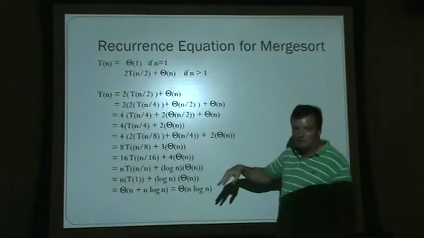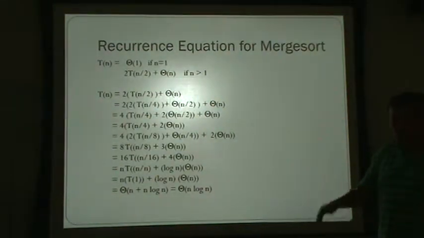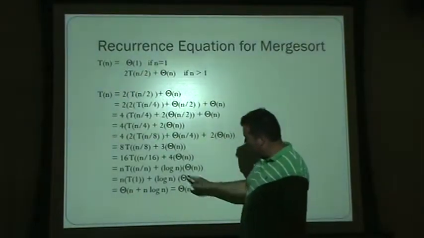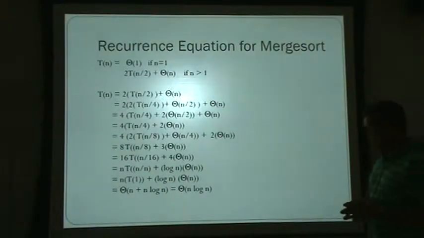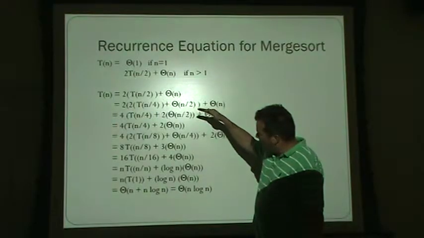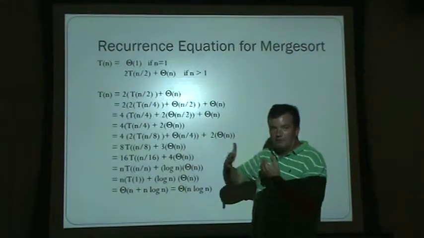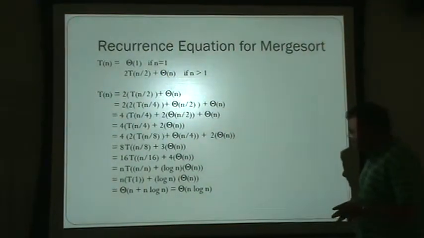And it turns out, log base 2 is what you get if you take a number and keep cutting it in half until it goes away. Actually, I could have put a log base 2, but in a second we'll see we don't have to worry about the bases when it comes to this big O notation. So for each layer, we kept adding one additional amount of n steps for cleanup.